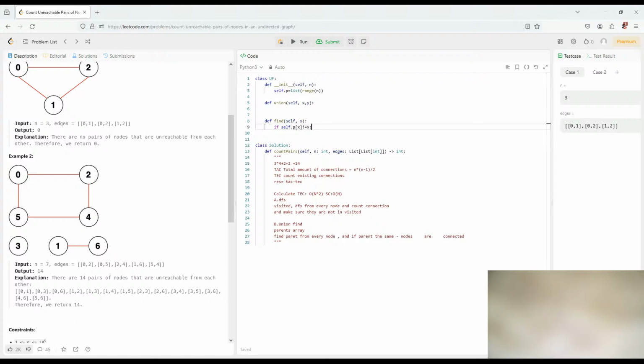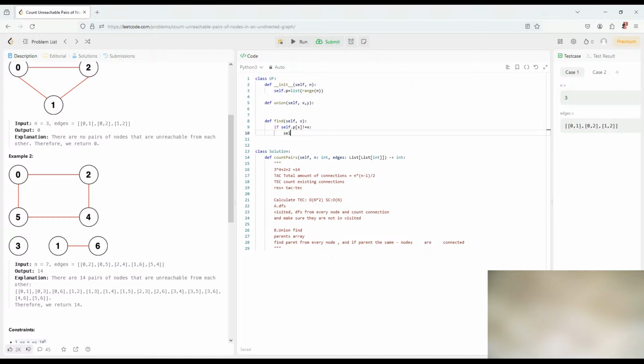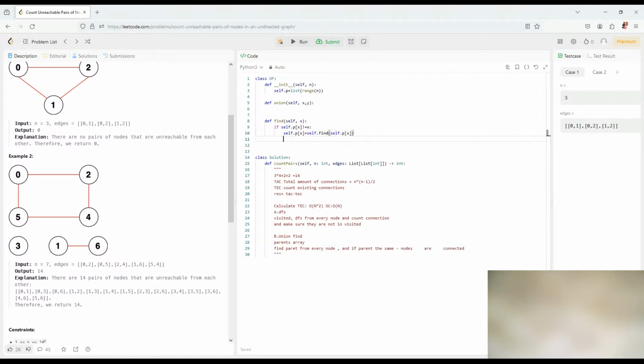Until the node is not equal to itself, we will go and call self.find on self.parent[x]. Otherwise we return self.parent[x].